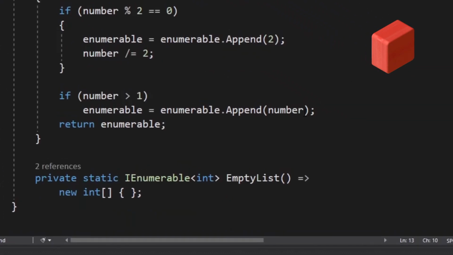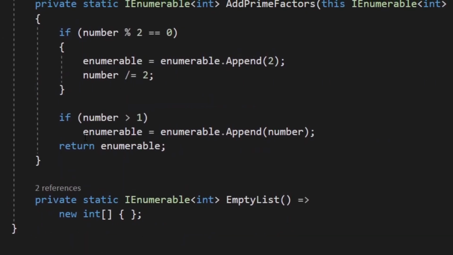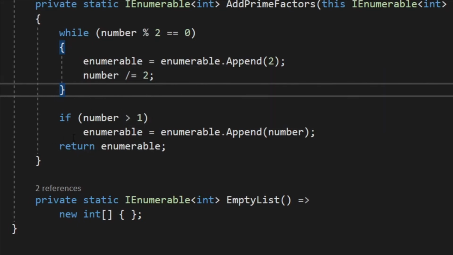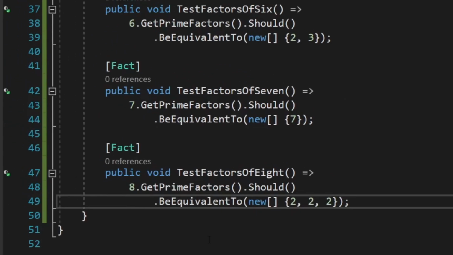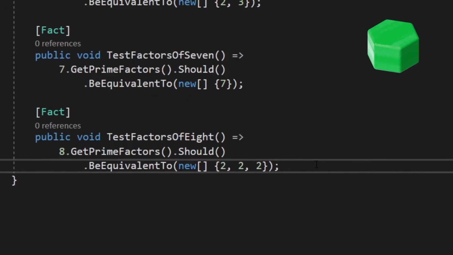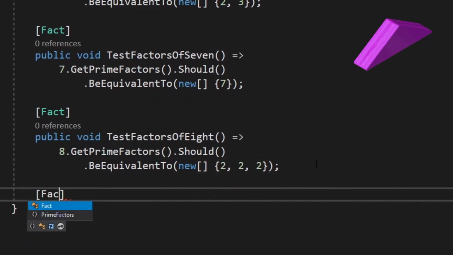So into doing some change. Now this is a very, very simple thing. If you watch carefully, we just change the if to a while. That's all we have to do. So if we go and look at the tests, they're all passed. So nothing really to refactor. On with the next test.